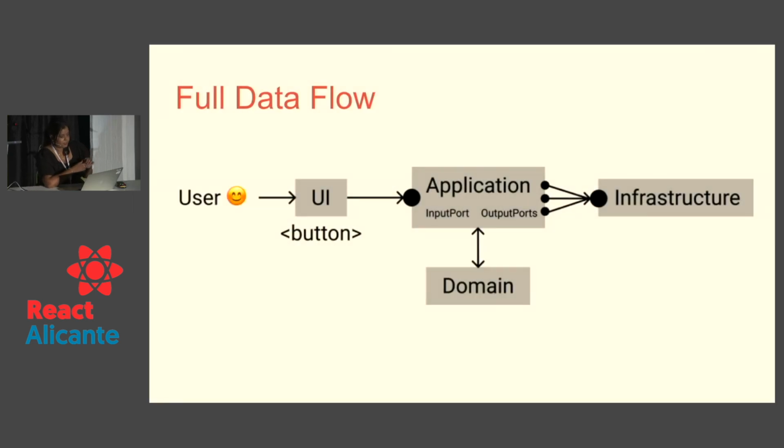So if we see here, the user interacts with the UI layer, like through a button in this case, and we can change this UI if we want to. And the use cases are handled in the application layer, which tells us exactly what external services are required. And all main logic and data is in the domain layer, and the infrastructure layer hides all the external services.